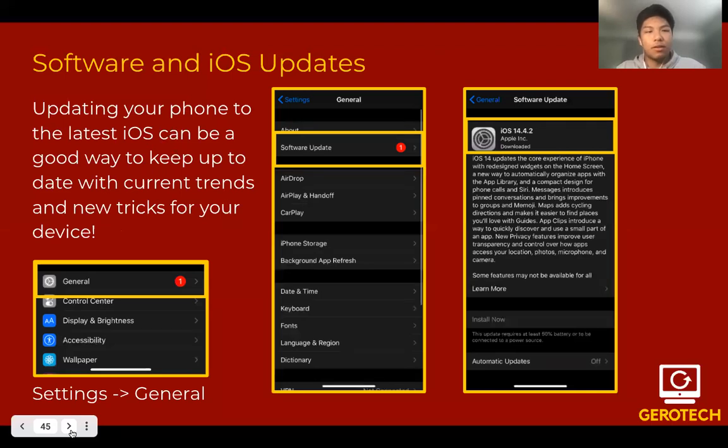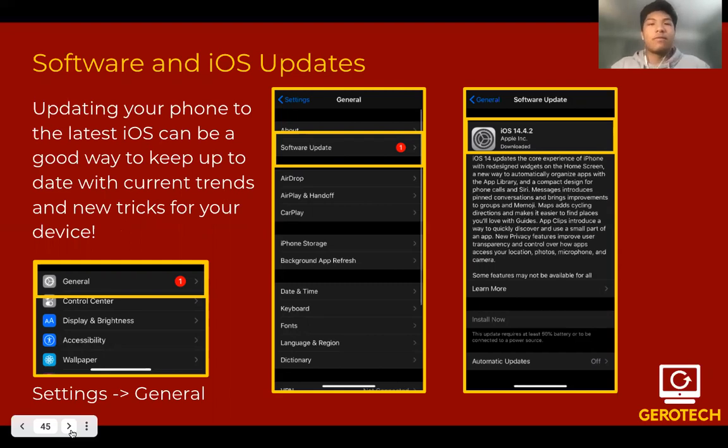A good handy trick, especially for today, is updating your iOS. So there may be some days where your iPhone will say, oh, you need to update your iOS, or here's a suggested software update. And so you can navigate to settings, go to general, software update, and then it will tell you which software update or iOS update you need to do.